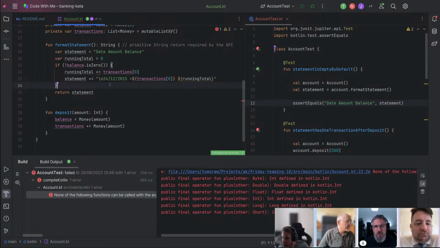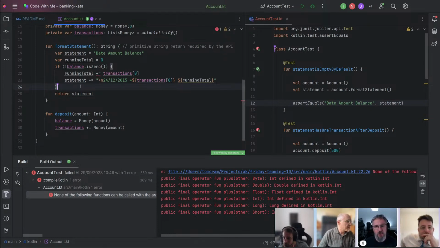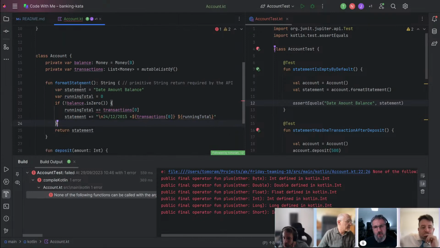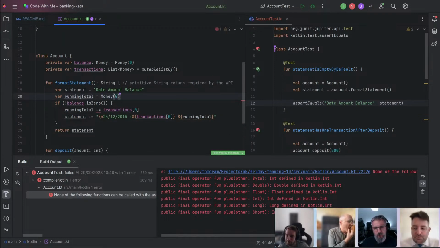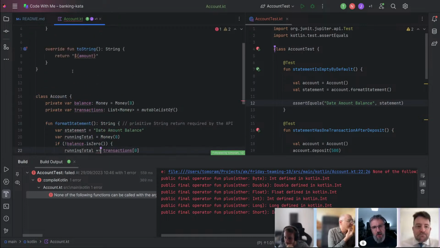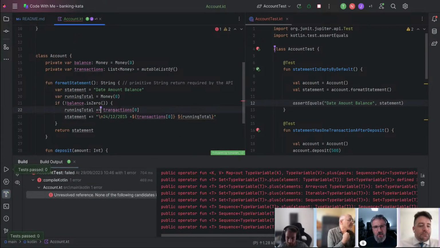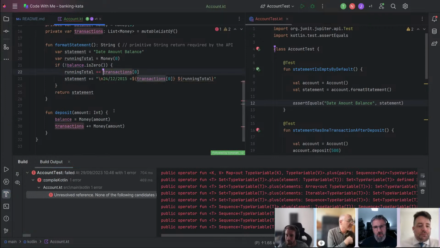So now we've got a problem, which is that running total is set to 0, but we're trying to add things of type money to it, and we can't get the value out of that. So if we make running total on line 20 into money 0, then we'll need to make a dot add method on that instead. Or a plus. I don't know how you do override.